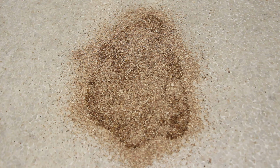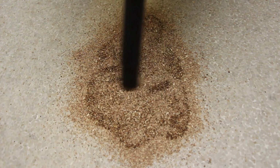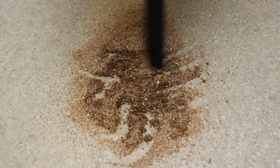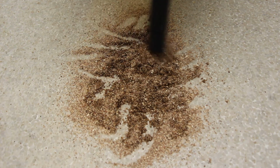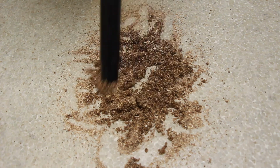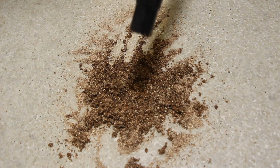Alright guys, so we're back with the spill. We've been letting it soak here for about maybe a good 6 minutes or so, just to make sure that everything is kind of sucked up here. And no other oil is around there, and it looks pretty good. We just have a little residue on the floor. So essentially what I'm gonna do now is I'm gonna shop vac all this disgusting oil with the Super Clean absorbent. So yeah, let's go ahead and start sucking this up.